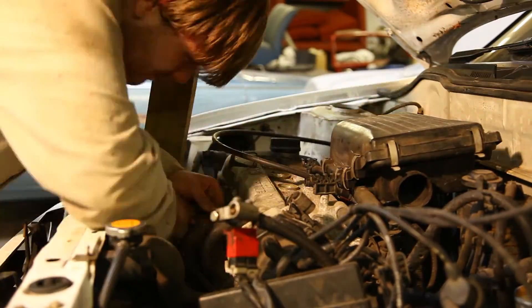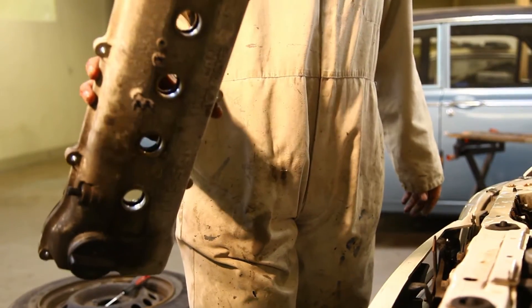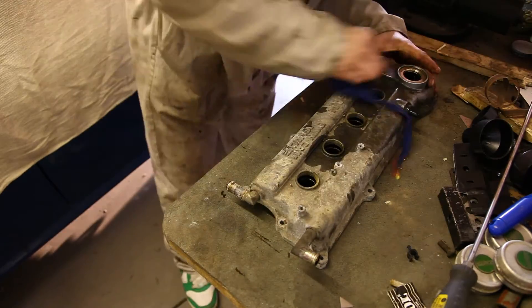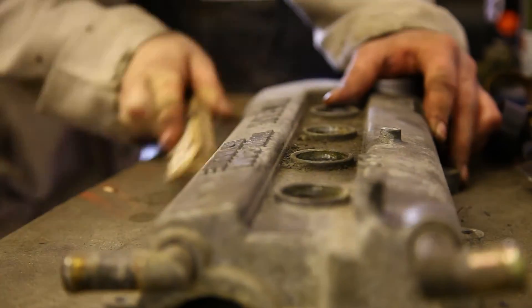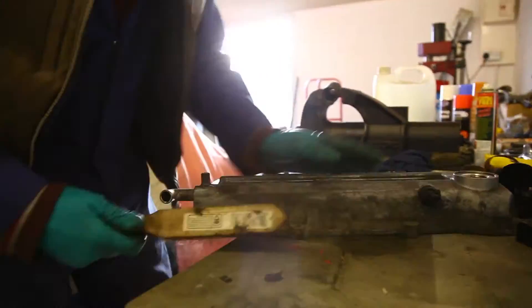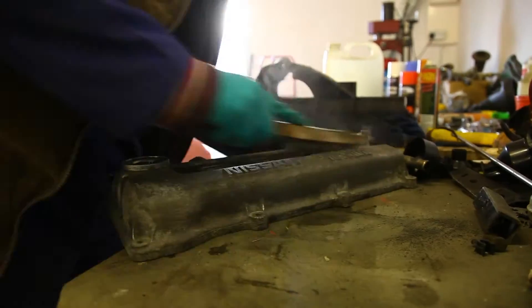This alloy cam cover is very corroded as well as filthy. One removed cam cover — pretty difficult, but got off in the end. It needed degreasing properly, so instead Dave rubbed it with a bit of thinners and an old rag, and then we both had a go at it with wire brushes, wire wool, and a bit of sandpaper — all nice gritty stuff which is going to trash your engine if you leave even a trace of it behind. Getting the cover media blasted would have given a better result, but we're too tight to cough up for that.